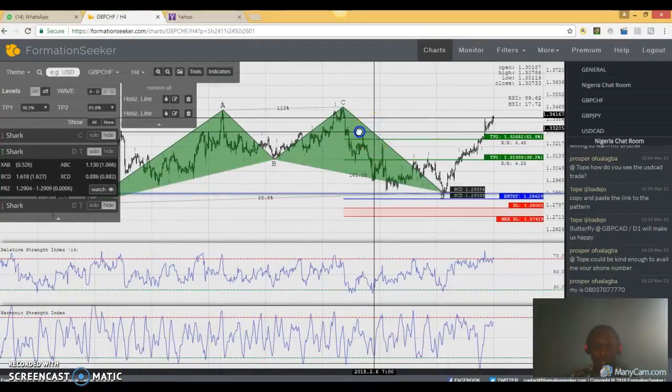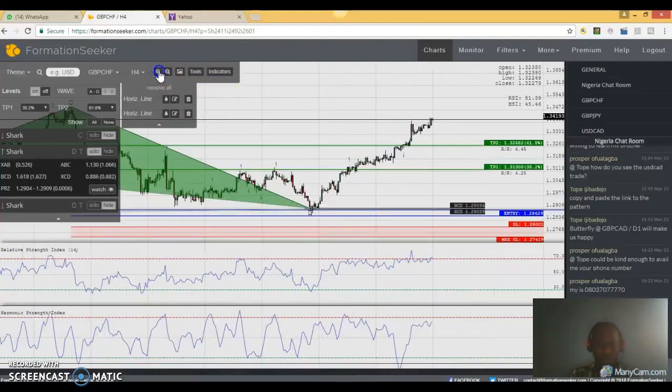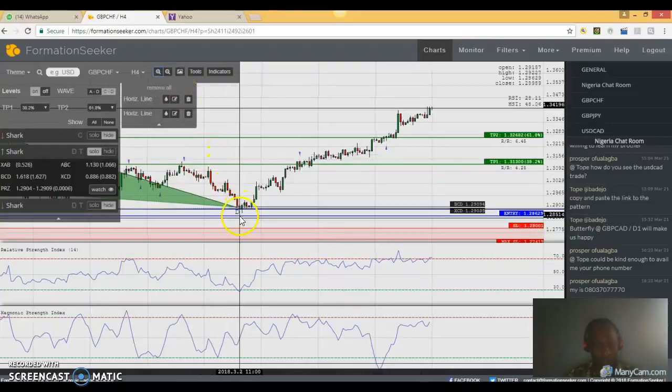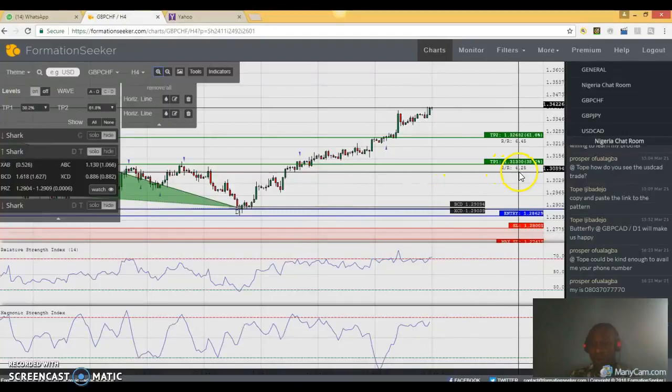Now let's see. Let me make it a little bit bigger, so that you can see what really happened here. The trade came out, and we got our terminal buy here. And then, in fact, this was a wonderful trade. Of course, each candle here represents 4 hours, and then we go boom. Here we go. We have our take profit one at 4.25. In other words, if you're risking another 10,000 here, you would have made about 42,500.